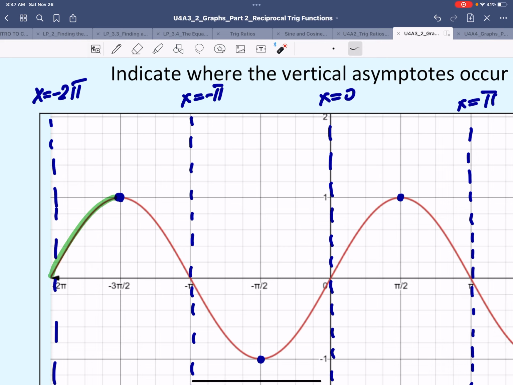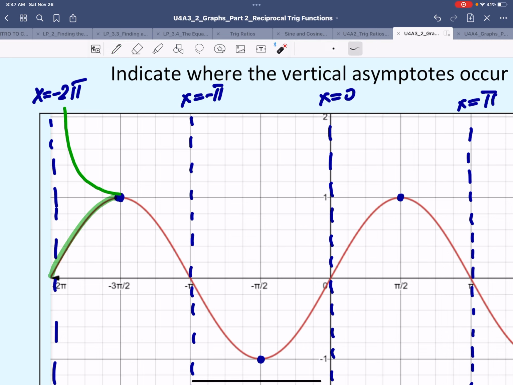Now remember that the function of the reciprocal will have to follow the asymptote, that's the vertical asymptote in this interval, and it will have to pass through this point. So the only way that we can draw a graph that is decreasing, follows the asymptote, and passes through this point will be by going down this way.